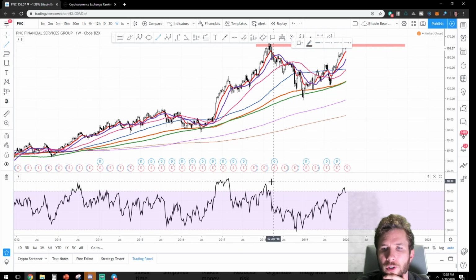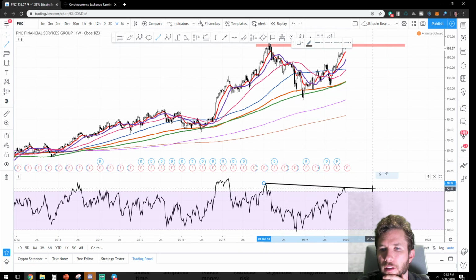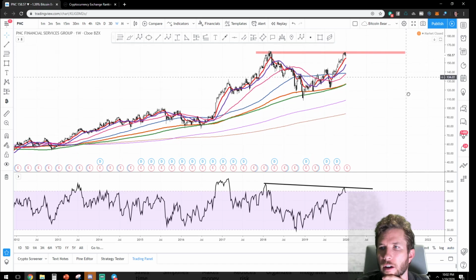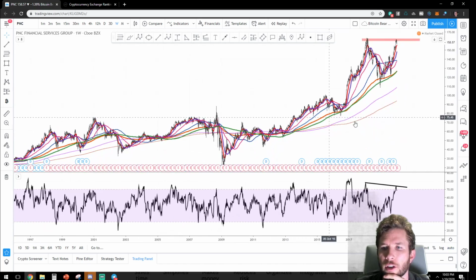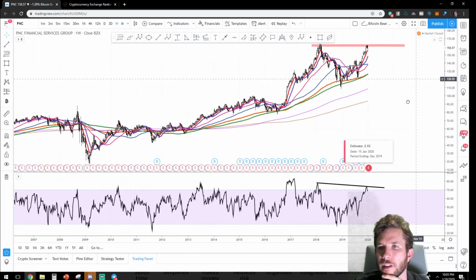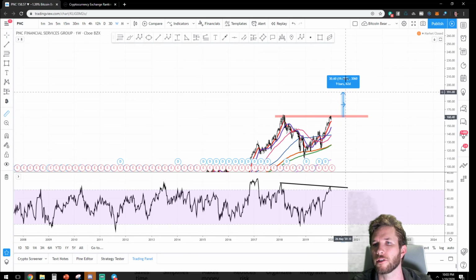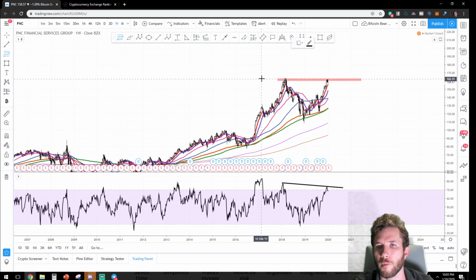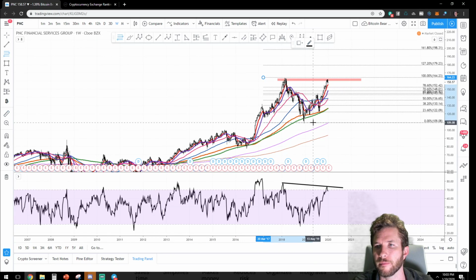Slightly divergent on high time frame resistance, but it's not divergent because we didn't make an all-time high break. So if earnings exceeds expectations, then yeah, we may go into price discovery to the topside, and we could be targeting 1.272, 1.618, so 179, 198.